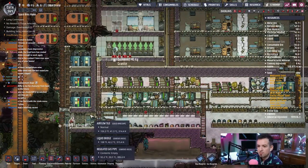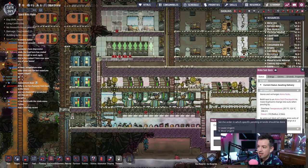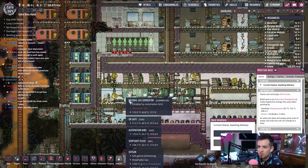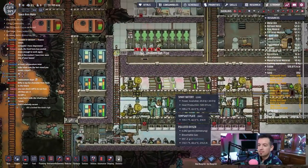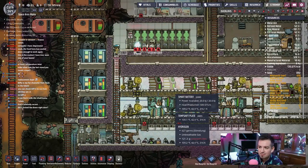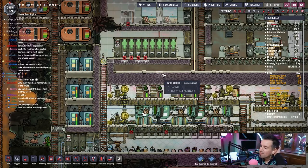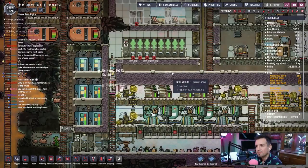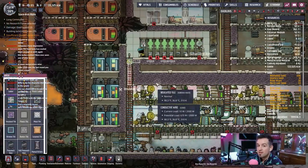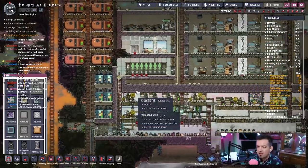And then that one person can go and grab other suits from other places and move them up. Here's the suit right here. So if I just take this and make it a nine, someone's gonna go grab that suit and pull it up pretty quickly. After they're done doing everything else — that's a nine. And the other thing I wanted to do: they're complaining about heat, they can't breathe, all kinds of stuff.